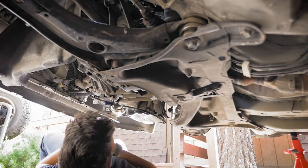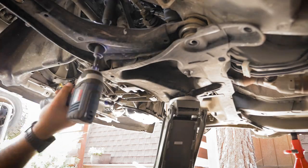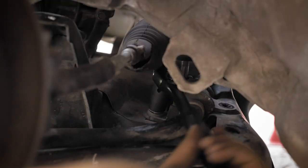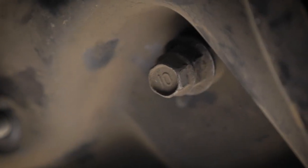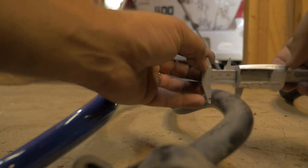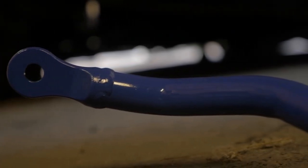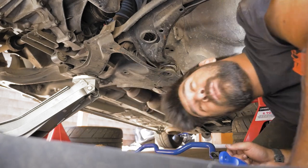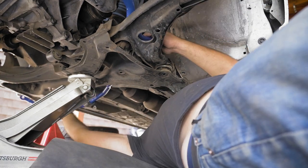I don't want to mess too much with my alignment, so I'm going to leave the steering rack and tie rods connected. The idea is to drop the front subframe enough that I can sneak the sway bar out the back. Looks like when I got the steering rack replaced on this car two years ago, they must have disconnected the sway bar because it was held on by three bolts and a nut. The new sway bar is 26 millimeters — that is a 36% increase over the stiffness of the OEM bar. There's no adjustability, but this little increase should match up with what we're getting from our rear bar. Since we were already pretty happy with the balance, this should just reduce roll overall. And now for the easiest part — threading this new sway bar in.